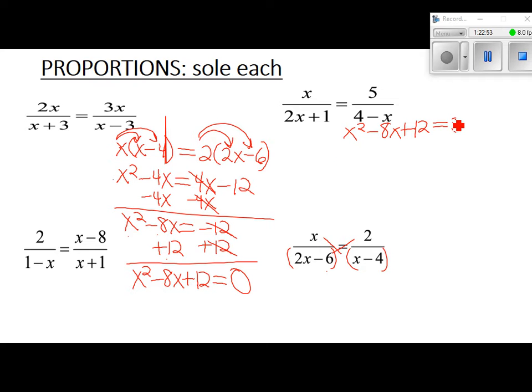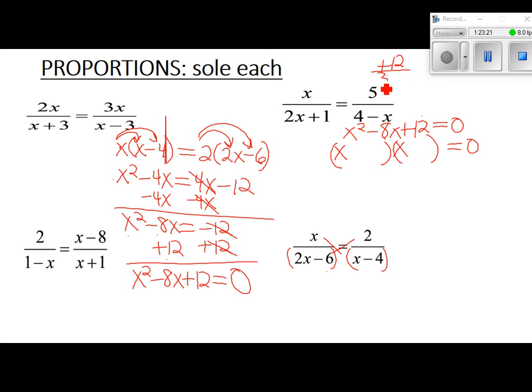And we're going to draw our two parentheses. And we're going to factor. Factors of x squared are x and x. So x goes here, x goes there. Then we look at the third term again. And that third term this time is a positive 12. We want two numbers that multiply together to give you a positive 12, and added together give you the middle term, which is a negative 8.